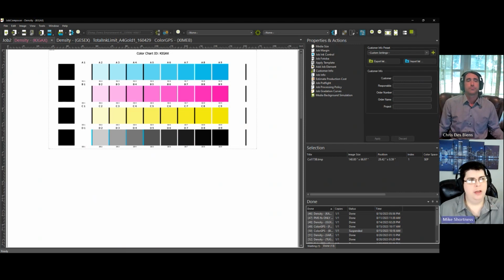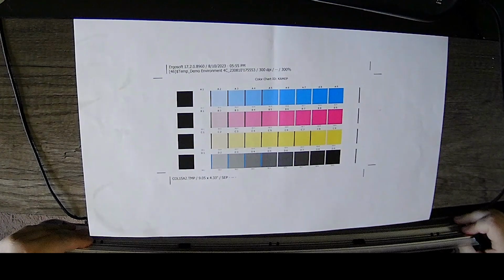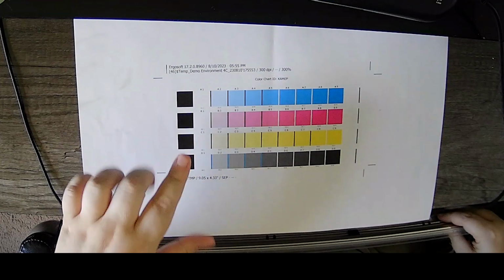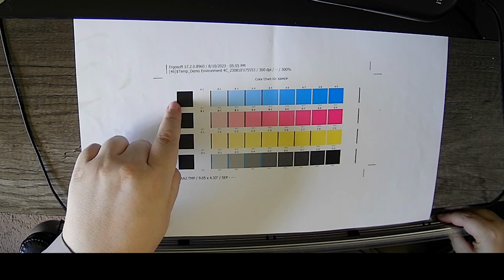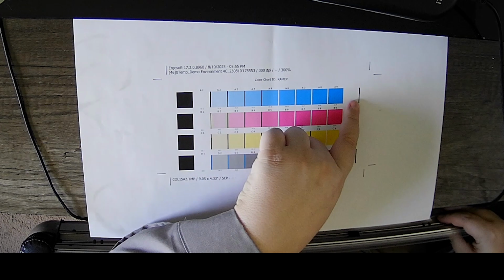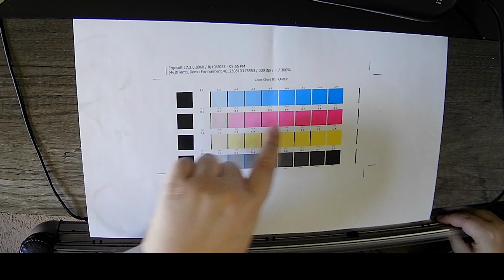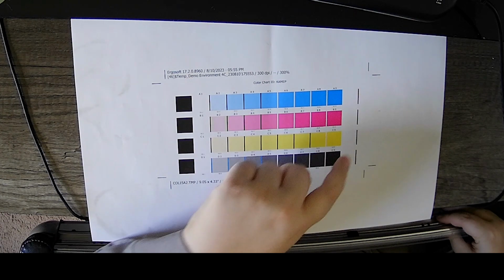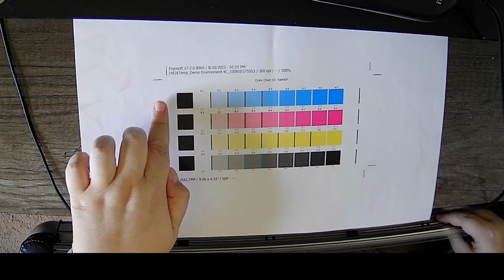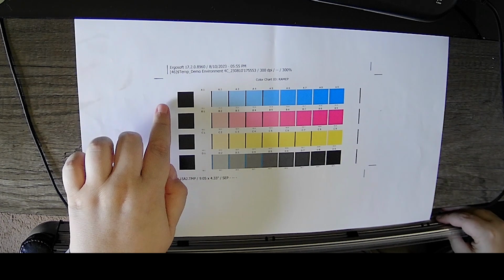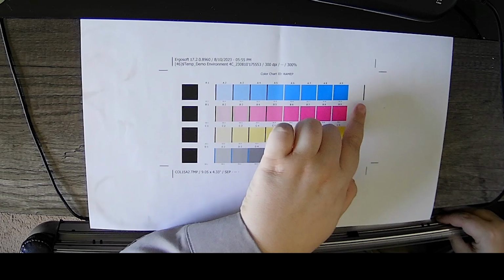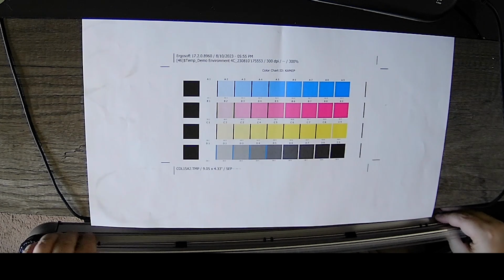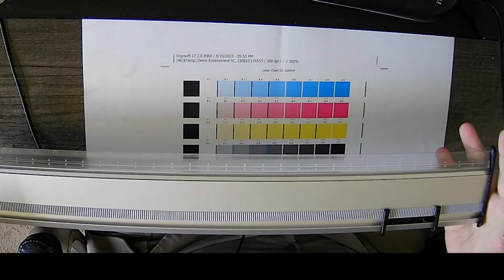Yeah, thanks, Chris. Once you have your chart generated and printed, you can move on to the next step, which is measuring. Here is our chart. You can see it starts with the black patch and it ends with the black line. Each row starts with the black patch and ends with a black line. So we're going to scan from the left of the black patch all the way past the right of the black line. We'll talk about that more in just a minute, but here is the ruler.